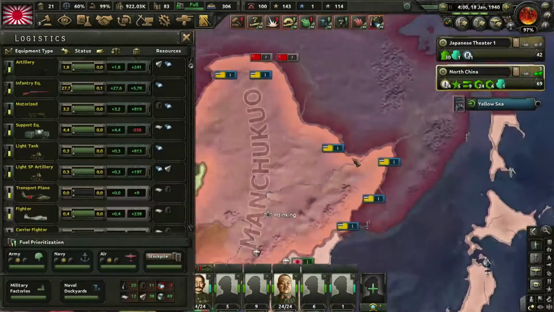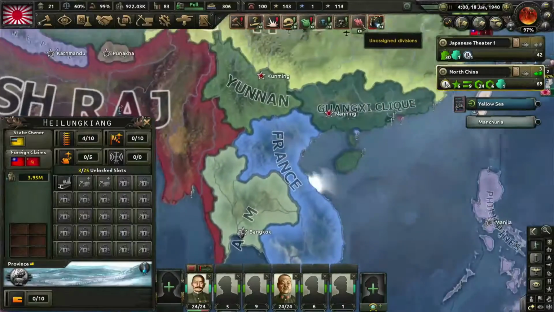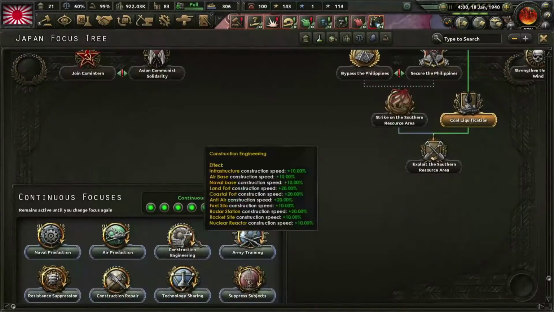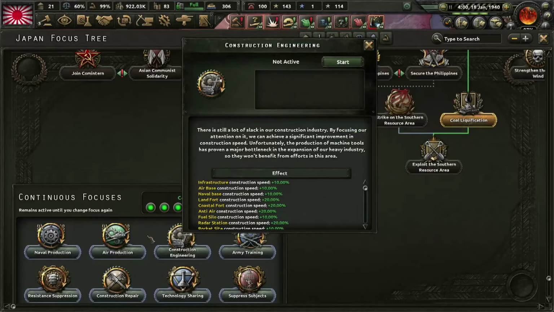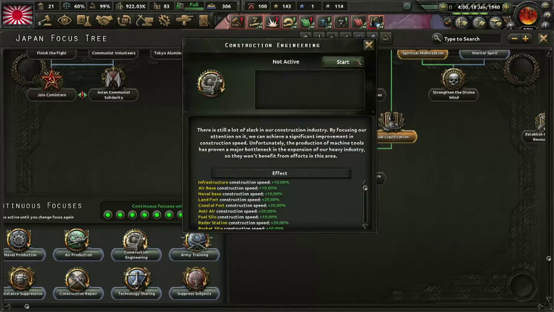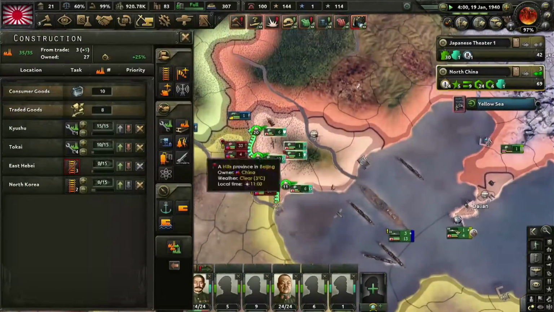And we need all this support equipment. Should we fortify the border with the Soviet Union? They don't have any divisions here because I think they are worried about a German invasion. For now, we just focus on construction. Base construction speed or construction repair. In construction speed, so our infrastructure is a bit faster.